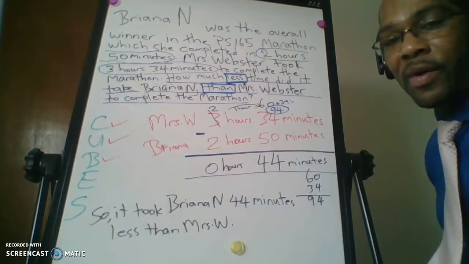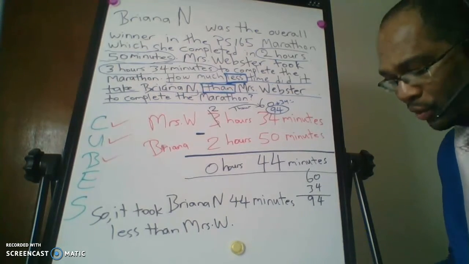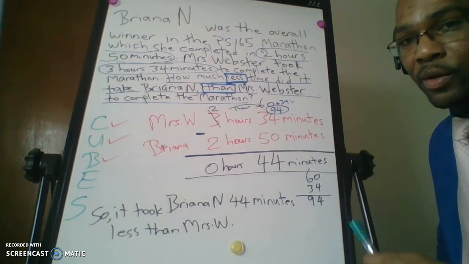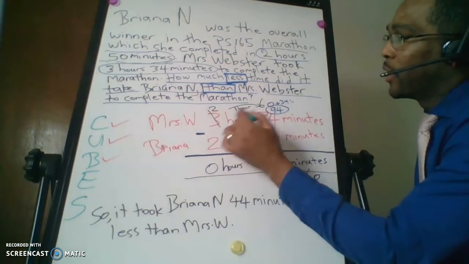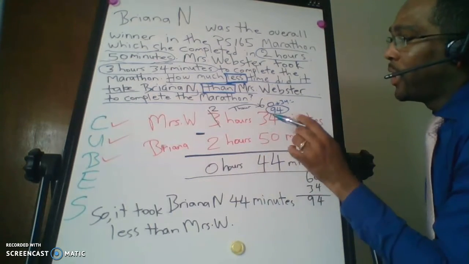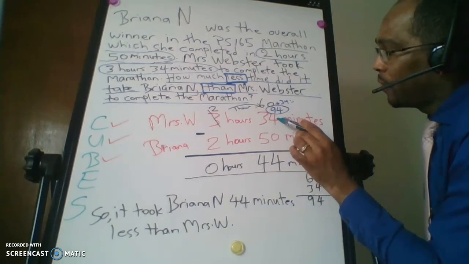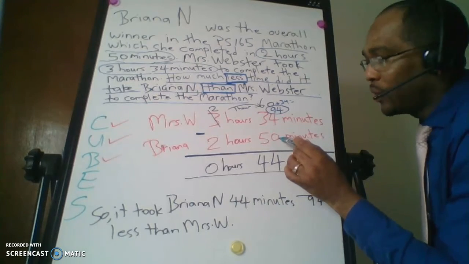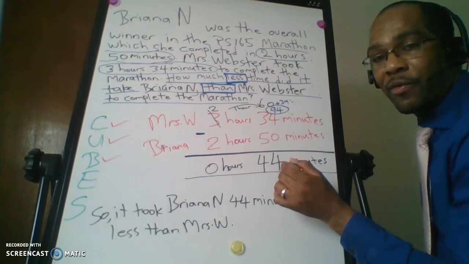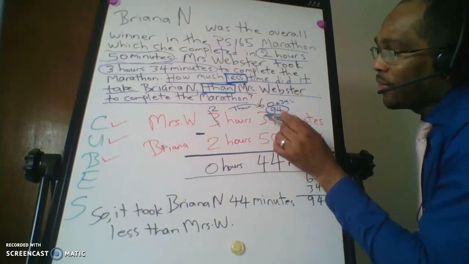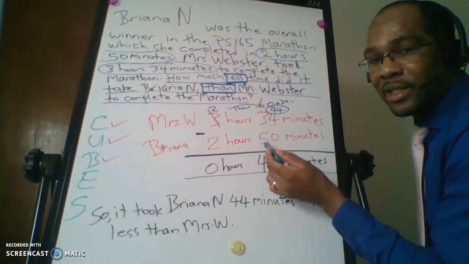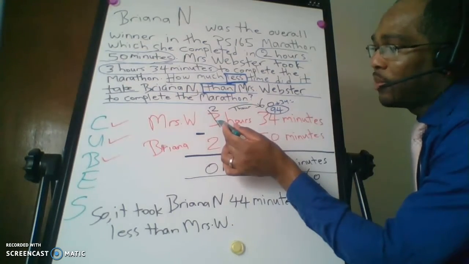All right, guys, I hope you got this, but I want to go back to this point here, regrouping time. Here we notice, so I have 4 minutes, I am going to take away 0 minutes. That's fine. I'm going to be left with 4 minutes. But if I have 3 minutes and I'm trying to take away 5 minutes, this is not possible, I have to go and borrow overhead.